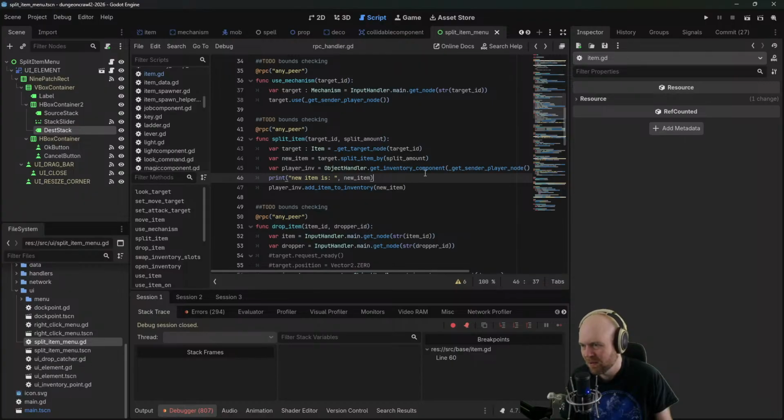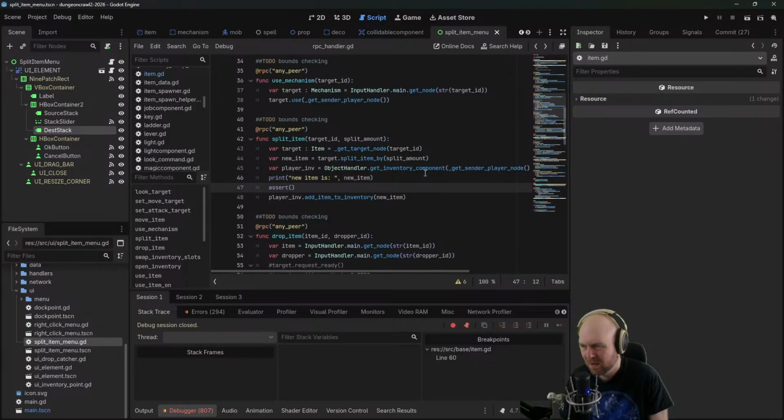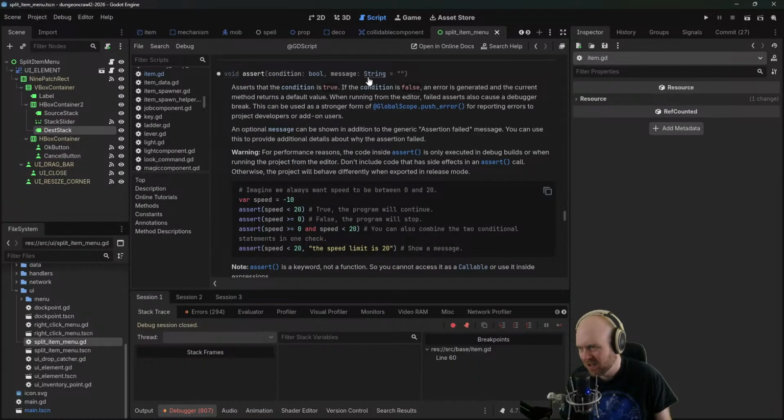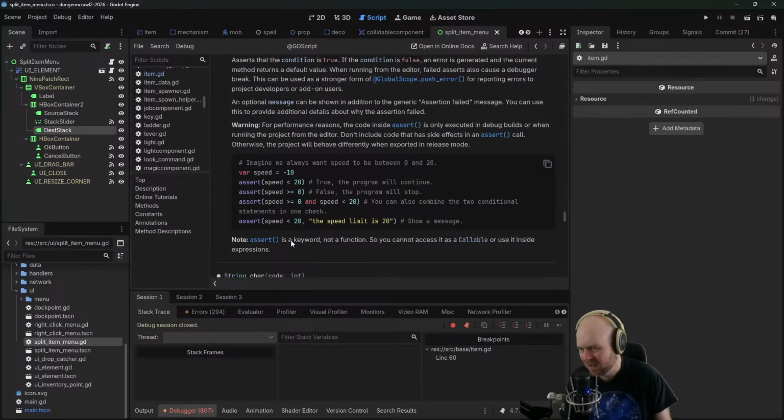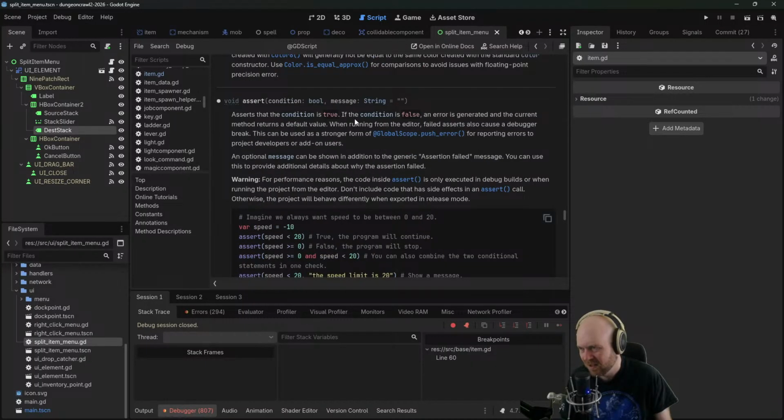What does that do? Message string. Show a message. Asserts the condition is true. If it's false, an error is generated and the current method returns a default value. When running from the editor, failed asserts also cause a debugger break. An optional message can be shown in addition. You can use this to provide additional details.